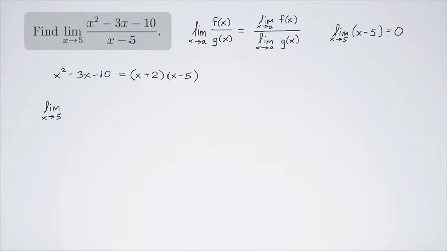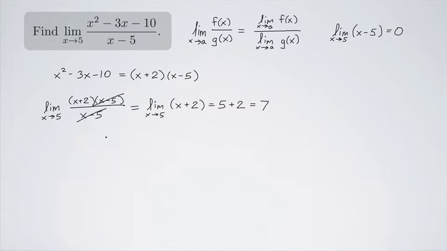So now I can say that my limit as x approaches 5 of x squared minus 3x minus 10 over x minus 5 is the same thing as x plus 2 times x minus 5 divided by x minus 5. And now I can cancel this. Gone, and I just have the limit as x approaches 5 of x plus 2. You should keep writing the limit out front up until the point where you actually take the limit. And that's what I'm going to do right now. So this limit's very easy. I can just plug in the 5 here, and I get 5 plus 2, and that's 7. Okay, so that was pretty easy.